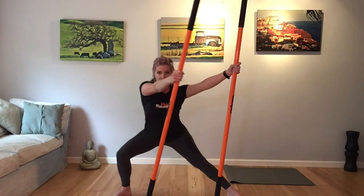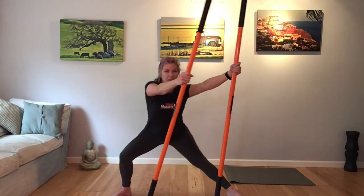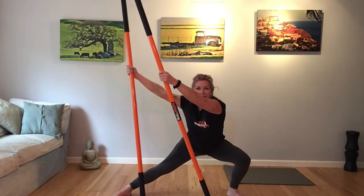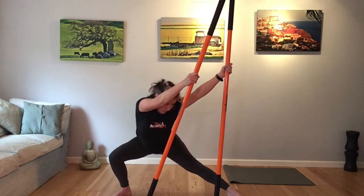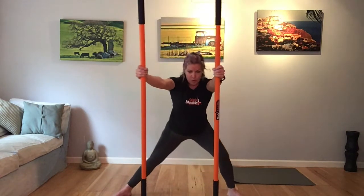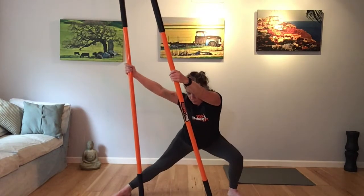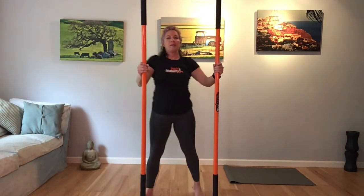And let's keep going, flow. Maybe each time getting maybe 10% deeper. One more time. Breathe. And bring it back to center and walk those feet in. Heel toe it, nice.